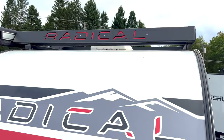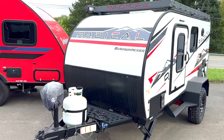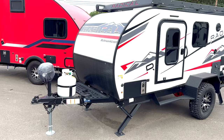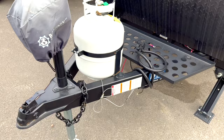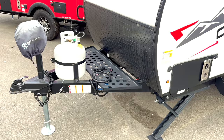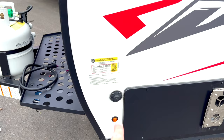Before we go inside, let's cover a few things on this trailer. You've got that Radical name right up top with some pretty cool graphics — this trailer is very difficult to show on video in its scale and cool factor; you see it in person, it's going to draw a crowd. You've got your electric tongue jack there. Down here you can put your battery tray. This does have electric trailer brakes, so you have the option with the nine or seven pin wiring to plug that in and have trailer brakes connected to the wheels. LED lighting literally everywhere.